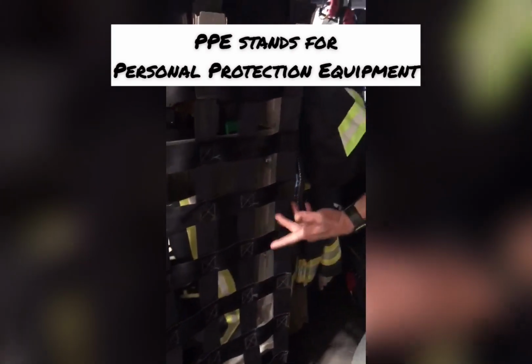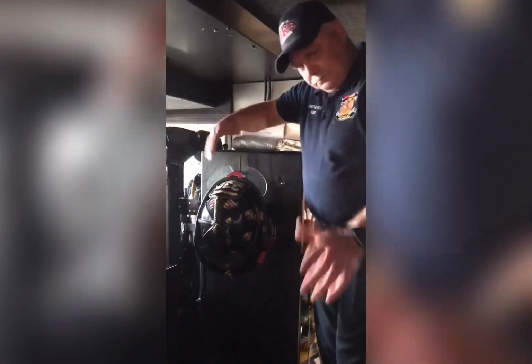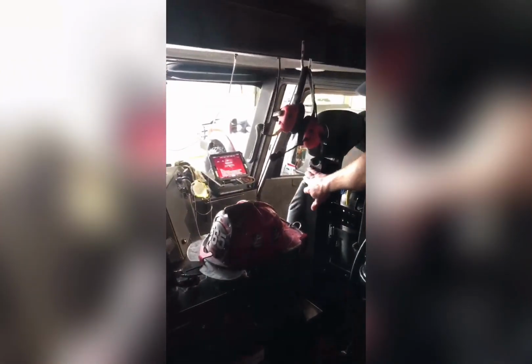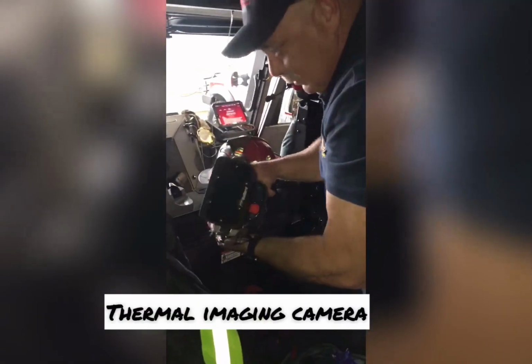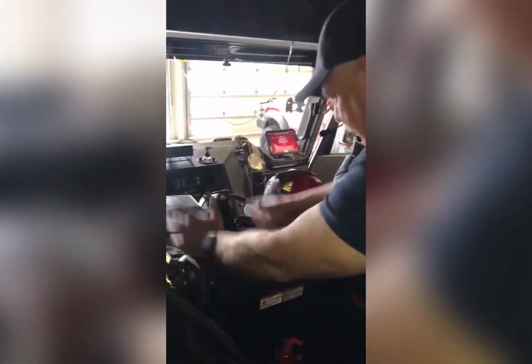This compartment here is batteries, chargers for our gas monitor, and the driver's PPE. Where my helmet is here is a safety feature to keep projectiles from flying around in the truck in case of an accident. This up here is the captain's seat, captain's PPE, and they also have an SCBA in their compartment. This right here is an imager camera that we carry in all of our trucks. And then up front here are all the controls to the truck pump.